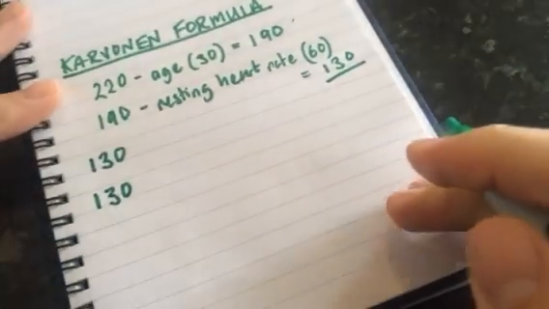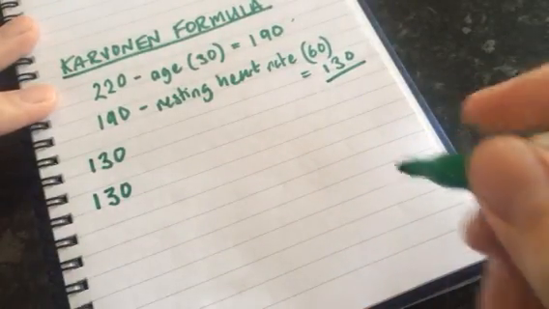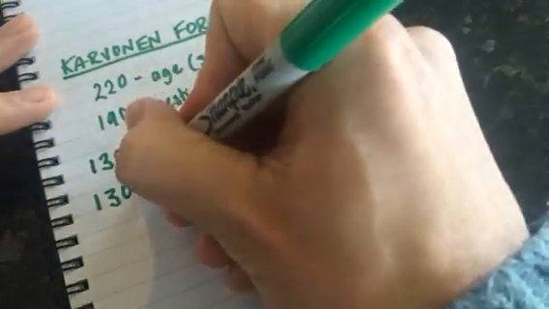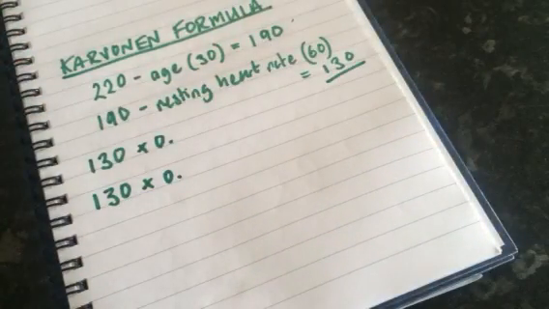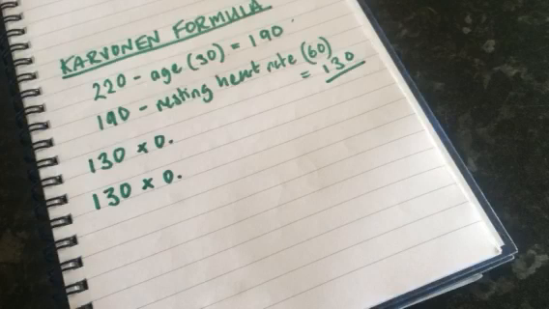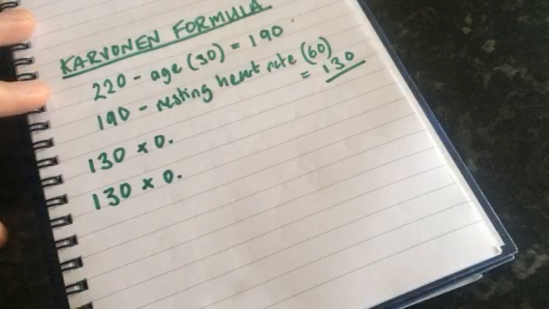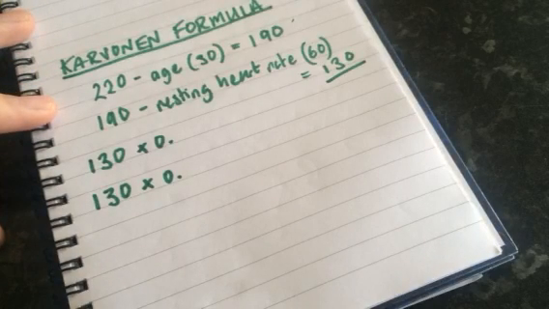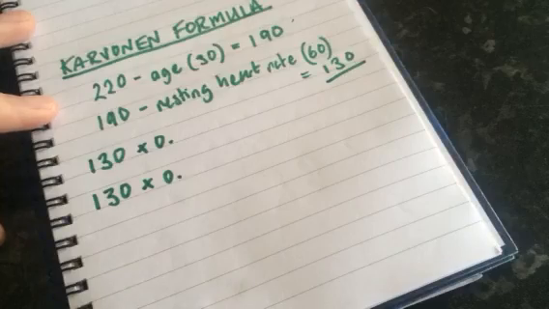Whenever someone asks me to do a percentage of anything, the first thing I write down is times 0 point. That's it. I write that there, times 0 point. Now, I'm going to imagine I'm going out for a long run, and I want to put myself in the fat burning zone. That zone where you condition your body to burn fat as a fuel source, which is going to be between 60 and 70% roughly of your heart rate max.